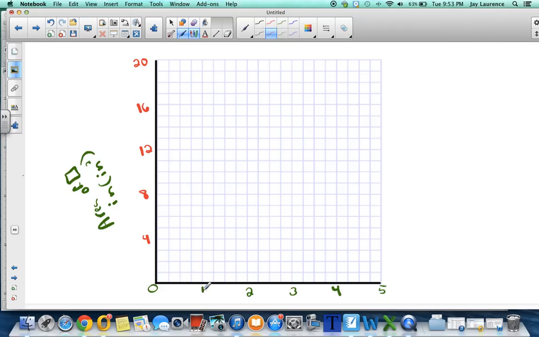So when it's 1 inch on the side, then the area is 1. When it's 2 inches on the side, the area is 4, isn't it? 3 is at 9. Okay, and 4 is at 16. And 5 is not going to fit on my graph, okay? I'm going to let that go for right now. And then at 1/2, I'm at 1/4 of the way, so it's like there.